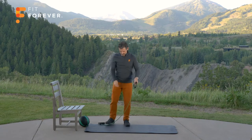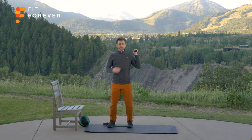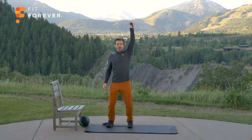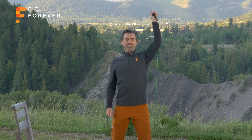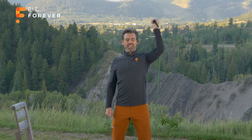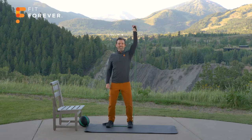Switch sides — we're going to do the left arm. Step on the tubing with both feet. If you want more resistance, go with a wider stance; less resistance, a more narrow stance. Palm facing your body. Set your posture — pull those shoulder blades down towards your back pockets, knees bent, core engaged. Keep that shoulder out of your ear — it's easy to get in the bad habit of doing that with our texting, computer work, and driving. If you can only come to here, that's fine; for the rest of you, go to maximum. One through twelve. Well done.